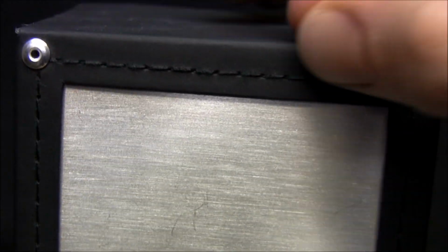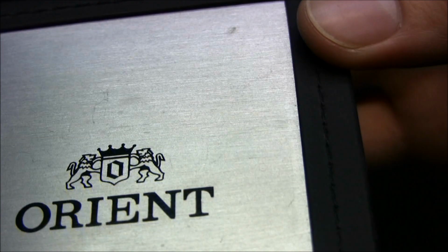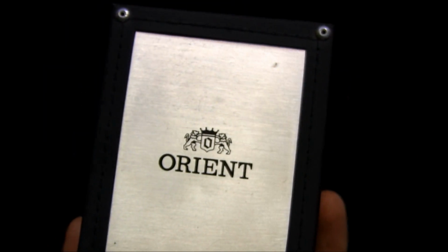It's got artificial leather here with black stitching. It's got little rivets in each corner. Like I said, that brushed aluminum finish on it. This is a very nice, very impressive presentation for a box, I would say. Let me just zoom out here a little bit.